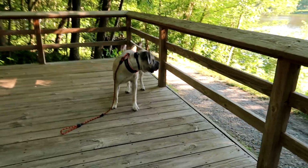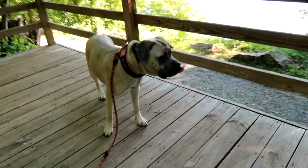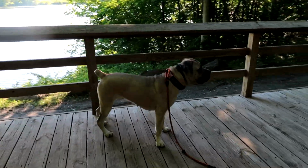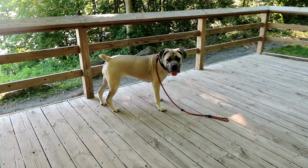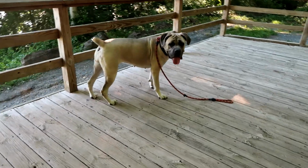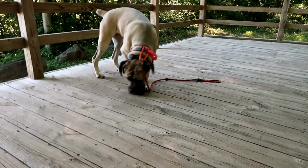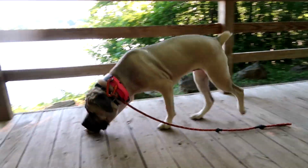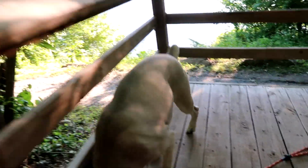Now, Peach is an extremely affectionate dog. And when I tell you she's extremely affectionate, she is affectionate with anybody, with anything, under any circumstance. It's safe to say that she's just belly up for anybody, even if she met you for the first time, which I just find so fascinating because they're the same dog breed, but their personalities are very different.